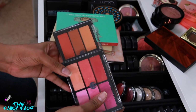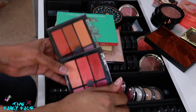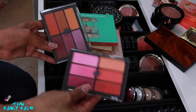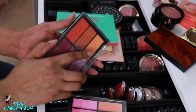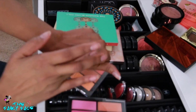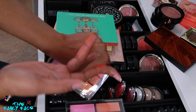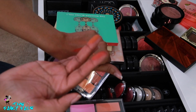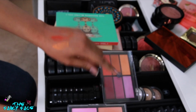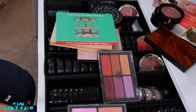I wish I could have made my own palette and made those 6 shades rather than, you see what I'm saying? They mix the cool and the warm, and I get it because this is lighter, this is deeper. But I wish I could have just chosen all the warm shades, because they're really beautiful. Which color did I swatch just now? Okay. They're really pretty, but the bruisey tones don't really work well for me.